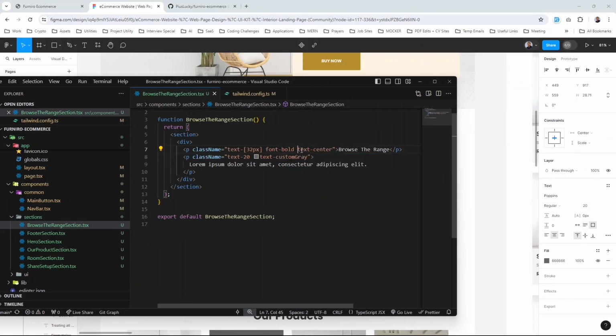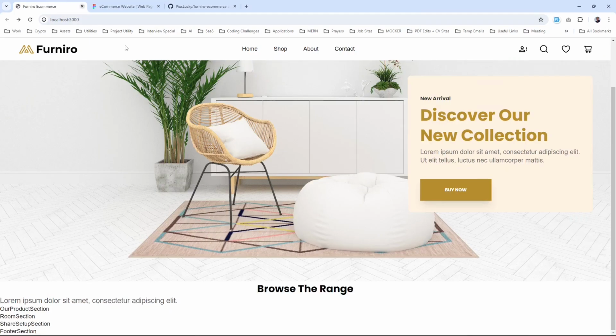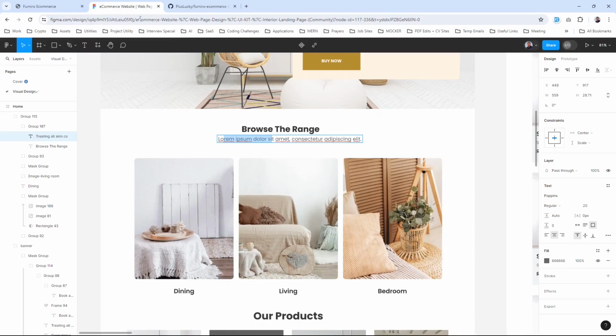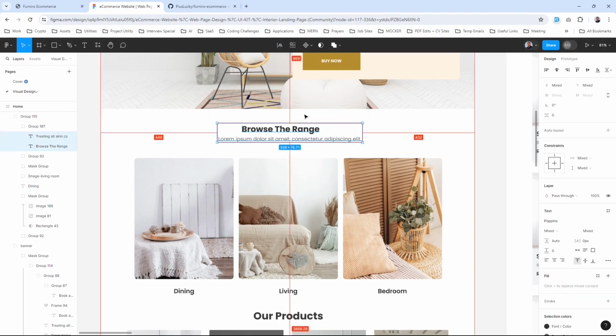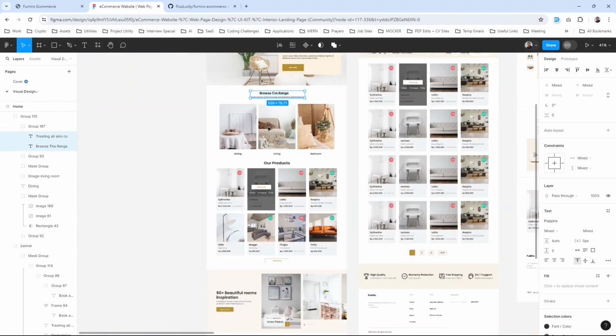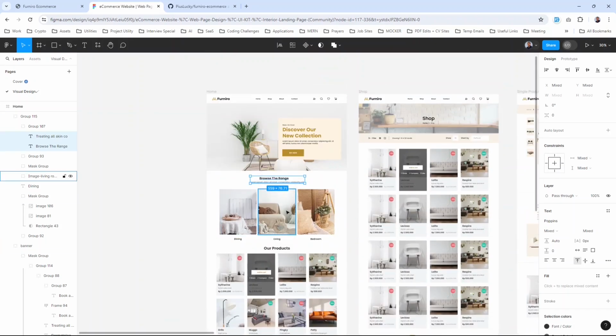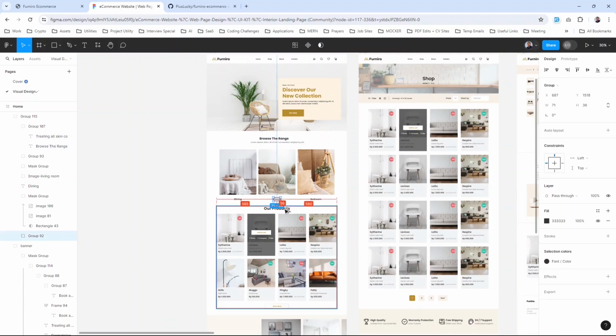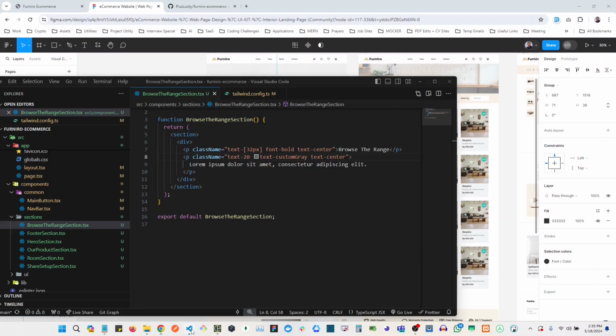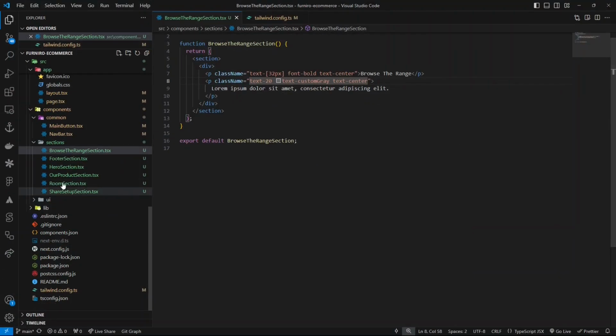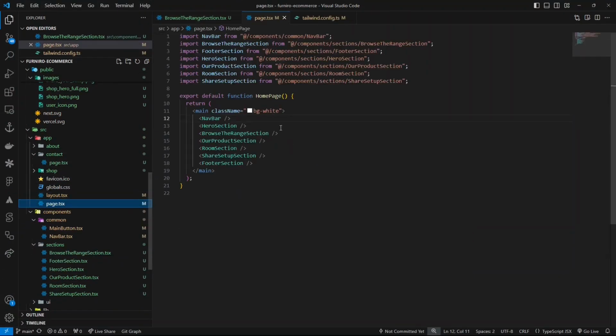So we apply the text center attribute to both of them. Okay, and also specify the distance between here, 56. Okay, so yeah, distance between every one of the components like 56 pixel. So let's add that to the page.jsx.